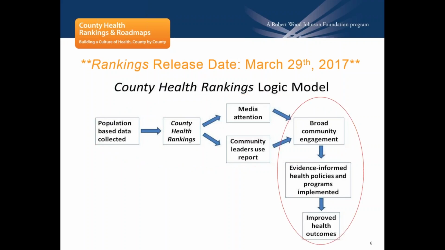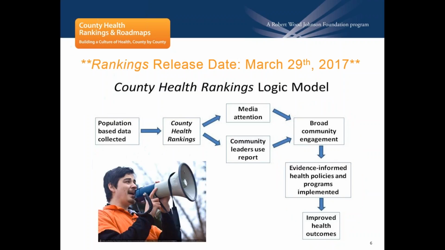Based on this deeper look at their unique priorities, community members identify evidence-informed strategies that can be implemented locally to make change. Over time, these evidence-informed strategies ultimately result in longer, higher quality lives for all the children and adults in the communities. So, essentially when I think about this, the county health rankings aren't about numbers at all. They're about a call to action.